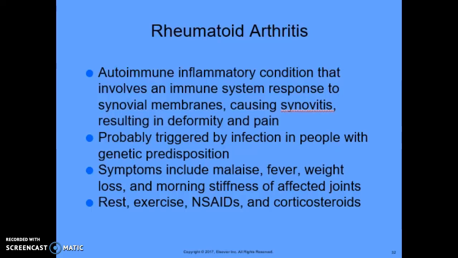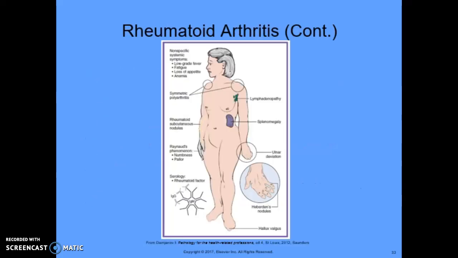Patients with rheumatoid arthritis, also known as RA, may appear undernourished and chronically ill because of the formation of degenerative lesions in the collagen, so the connective tissues in the lungs, heart, blood vessels, and pleura. And you can see figure 19.3 showing signs and symptoms of rheumatoid arthritis. I know that you can't view it very well here, but it's not 19.3, it's 19.13 in your book. You can take a look.